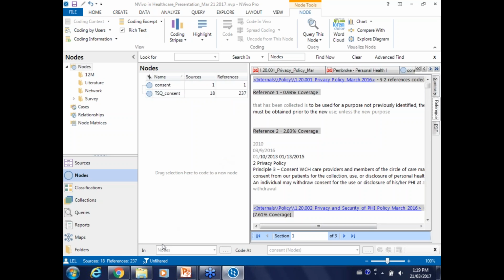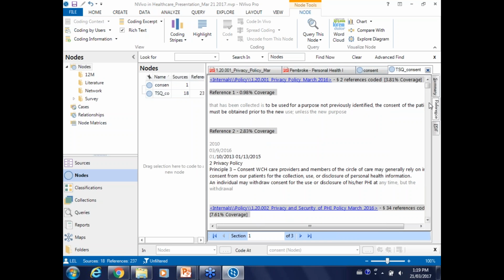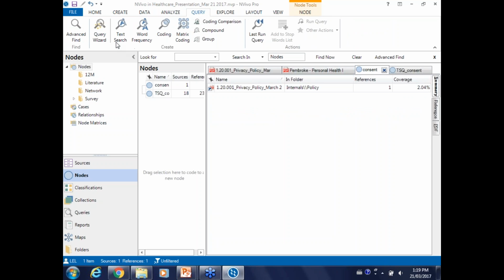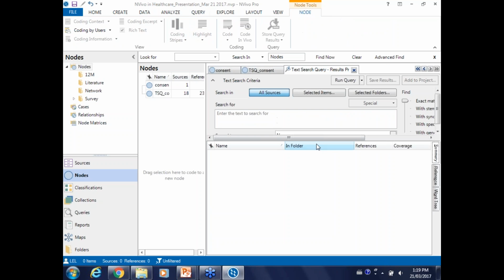And you can see that it's got 237 references. That's a lot of information to search through. So if I actually wanted to refine that search, I could run a different search where I refine the terms a little bit more and bring something in that's a little more manageable.